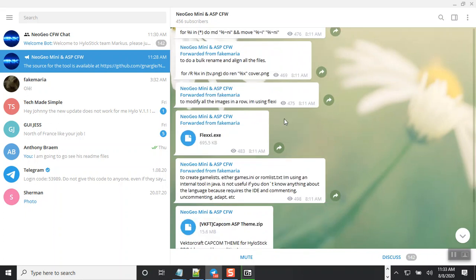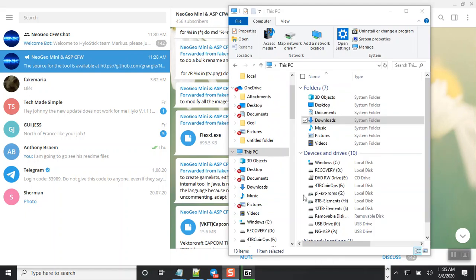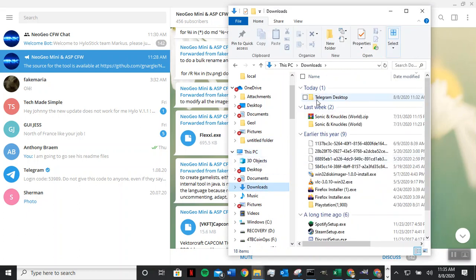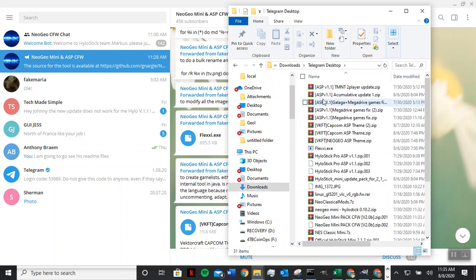Okay, I think this is a program. When you click download, it puts it into a folder, and that folder is located here. It locates this whenever you click download. This one you can even open it. So when you click download, you have to go to the download folder on your PC. Okay, then you'll see the Telegram Desktop. So everything you click on is going to be here.